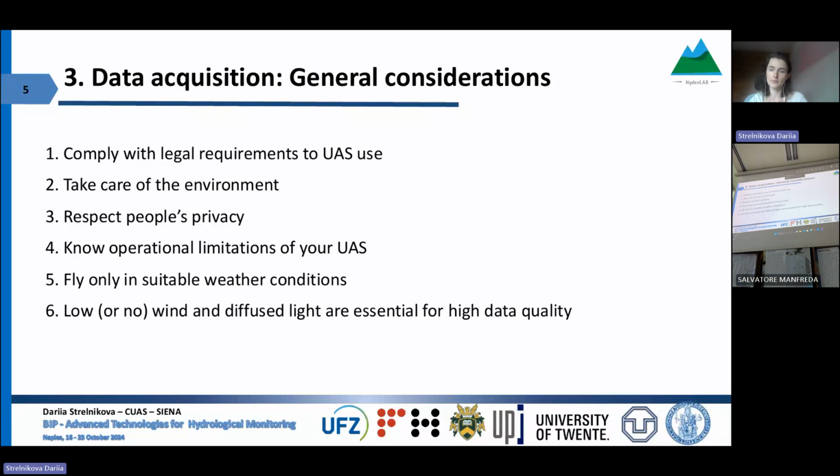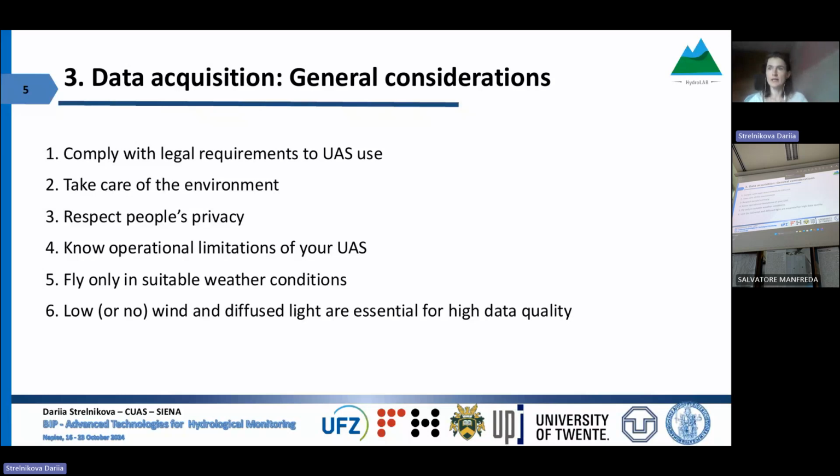On one hand, from the point of technical limitations of our platform, but on the other hand, we want to collect quality data. And if we have high wind, very often our data will be useless, both because the footage will be extremely shaky, and because we will have a lot of waves introduced by wind, which do not tell us anything about the flow. So if we are ignoring these basic rules at the stage of data collection, it may be that no pre-processing and no processing, no best method will help us to get any reasonable information from this data afterwards.